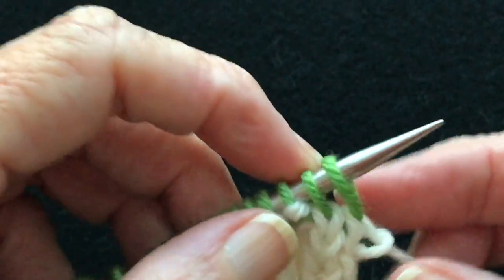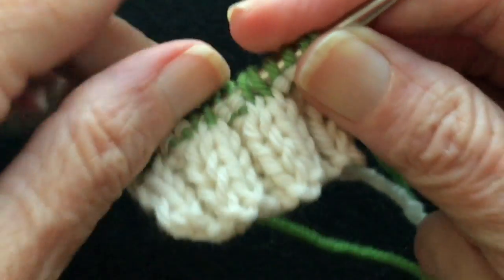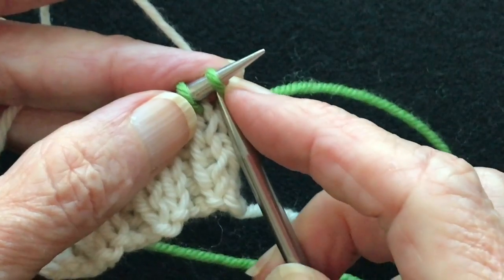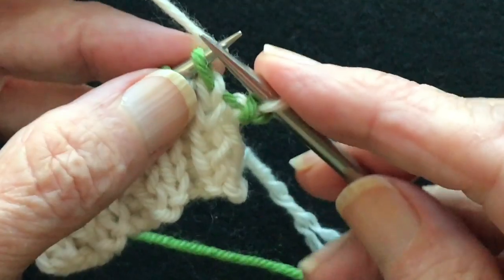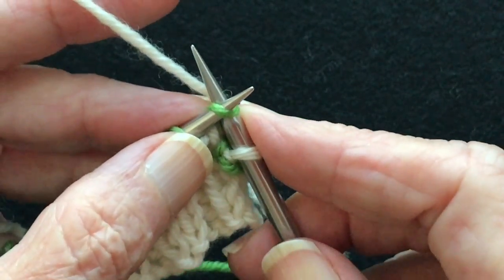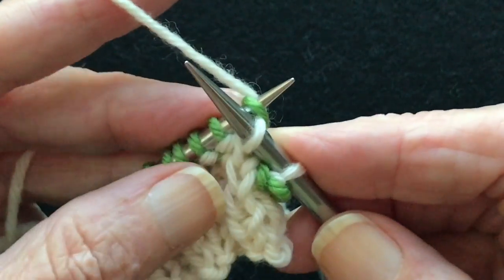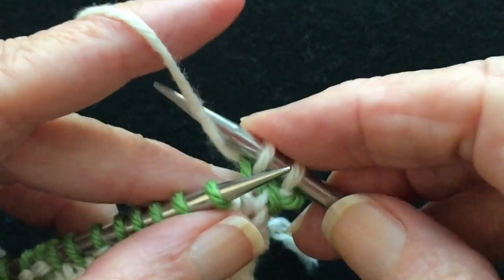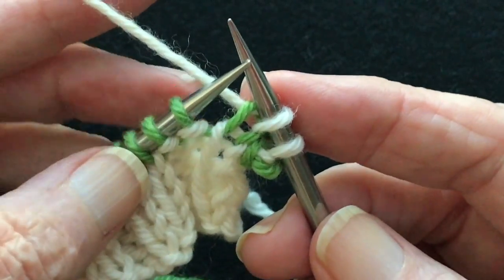I'm going to be working with the white yarn again. Look what happens between a knit and a purl when we're making the stitch. When we make a knit stitch, we put our needle in the stitch, we wrap the yarn around the needle 360 degrees, and we pull it through. So really, if you took the green yarn off, you would see this white yarn going around and around the needle like that, right? That's what it's doing. It's spiraling around the needle.